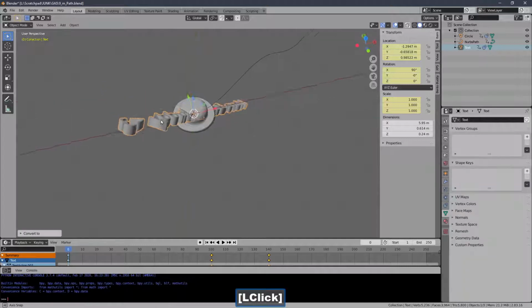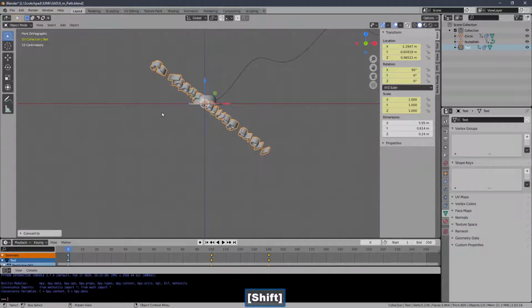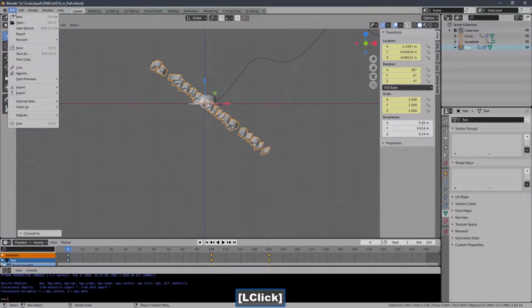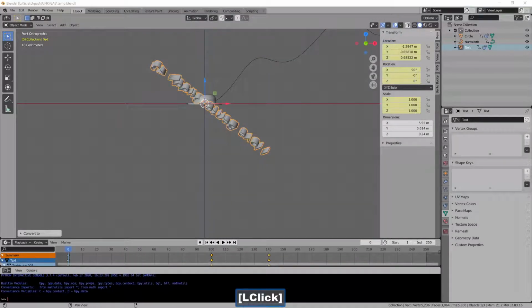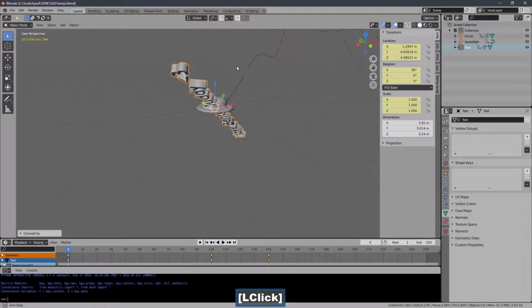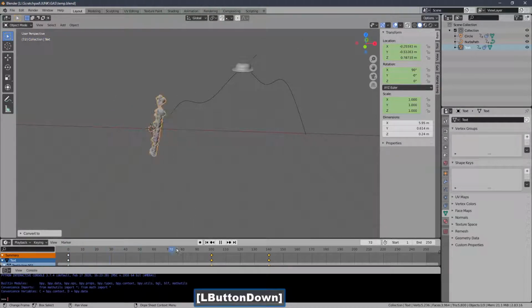Convert to mesh. There we go. And we'll go from here. File, save as. So make sure this still travels.